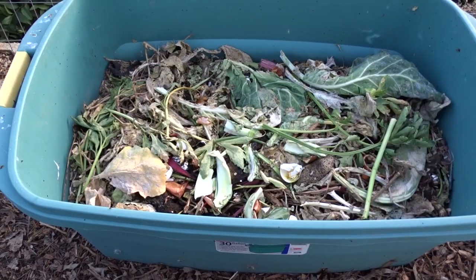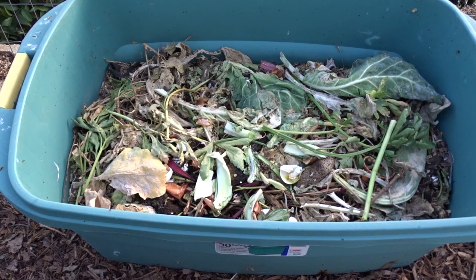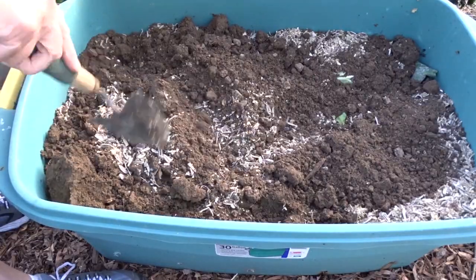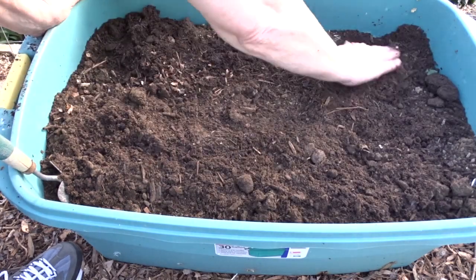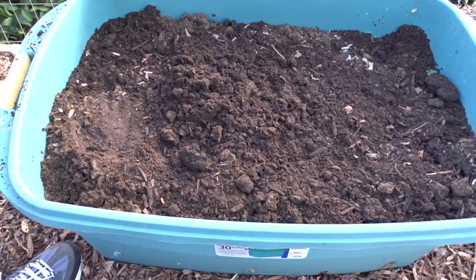I'm getting ready to let it break down all winter, and then come spring I'll put something on top. If you've got grass clippings, put that on there. I have wood chips. Sometimes I put potting soil on there and then grow on top as everything continues to break down in the spring. But right now I'm still piling it. Watch some of my past videos if you don't know what I'm talking about. I just don't throw any leaves away that are starting to turn yellow, because leaves turn into soil.